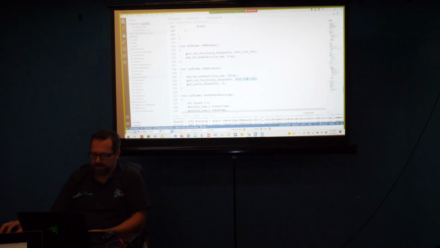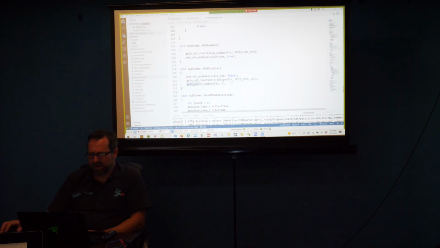So step 1, turn off PWM. Step 2, disconnect the GPIO from the PWM and reconnect it to an output pin. And step 3, make the output pin 0.